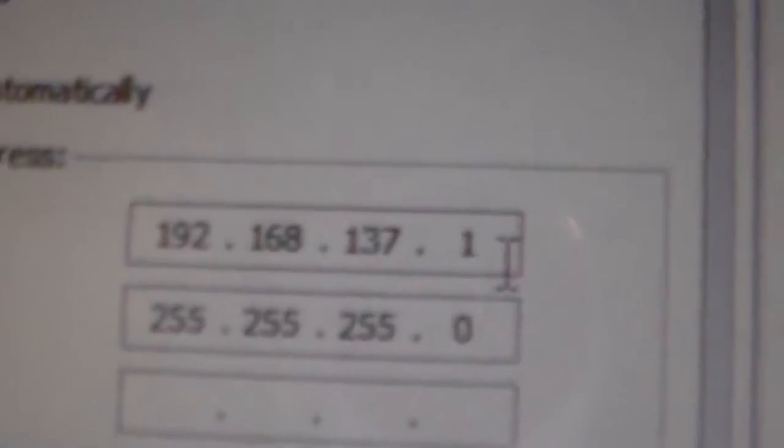First of all, what I did is I went to my Ethernet right there, under properties. Now let it load. Now I went under this one, Internet Protocol version 4. I don't know how to pronounce that, but something like that. And I type in the IP address. This is Windows 8.1, and this is all you do. Type in 192.168.137.1. The subnet mask is always this.